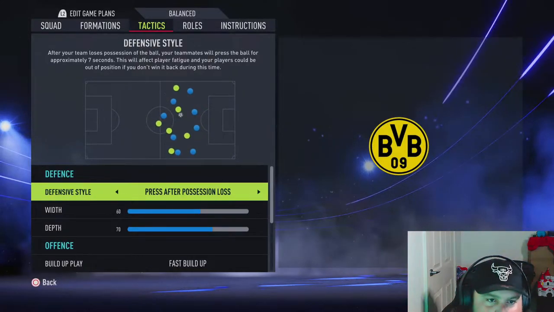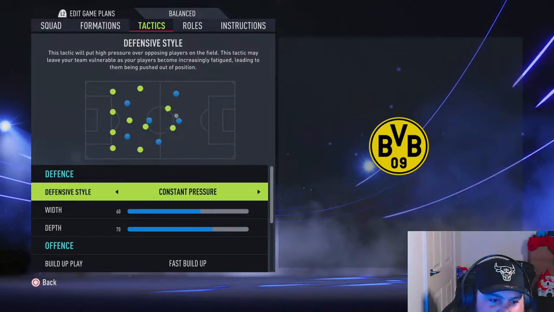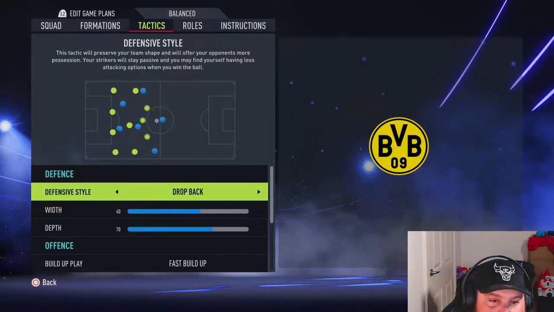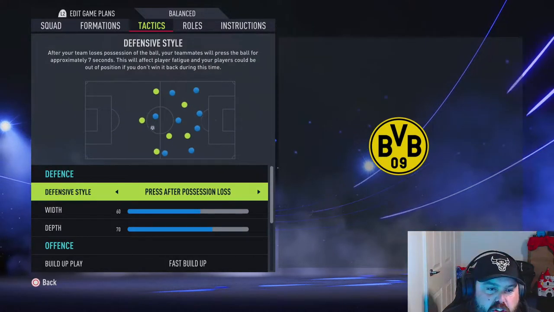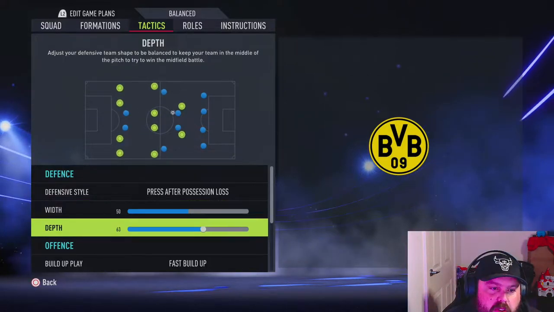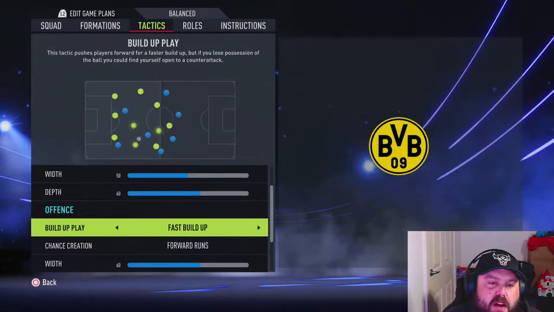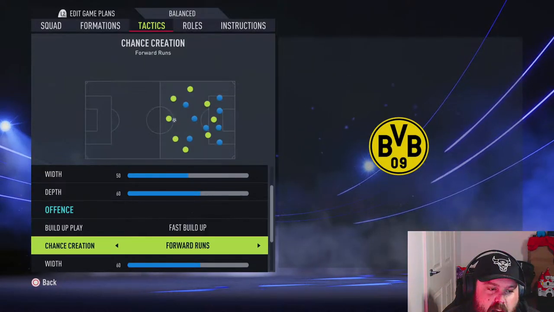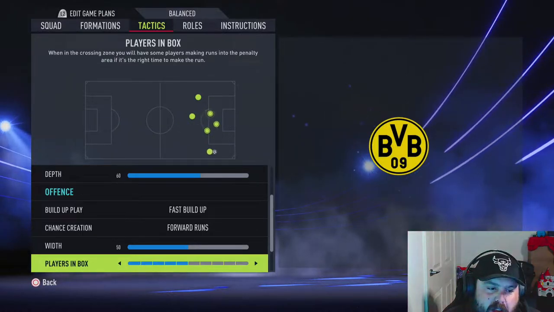Okay, formations, tactics. Here we go. Press after possession loss on a 4-1-2-1-2 is fine. Constant pressure you just can't use because you'll blow out. We are going back to press after possession loss. Width, we're going to come down to 50. Depth, sit back at 60. Build up play, for me, fast build up, and I like that. Forward runs, my style. Back down to 50 for your whip, only because we're playing wide, so we want to bring him in just a little bit.